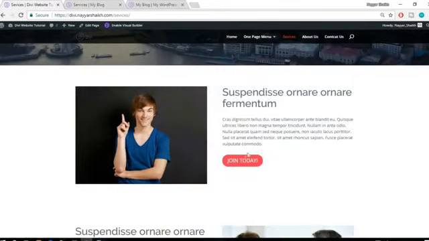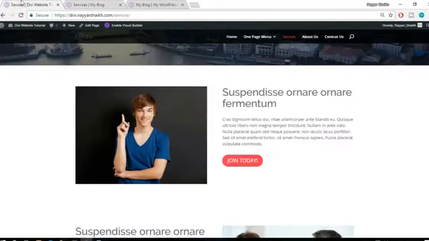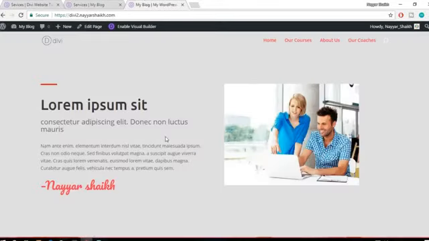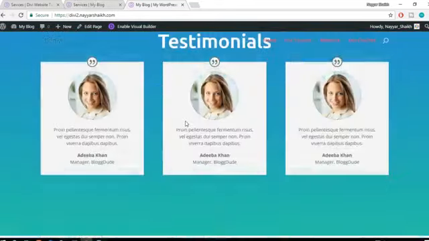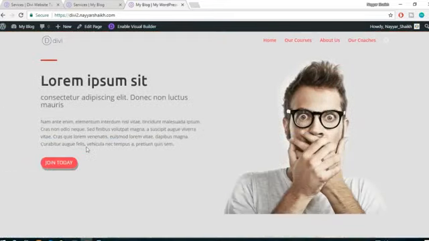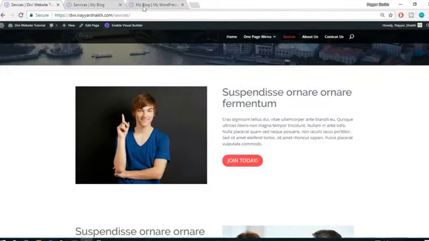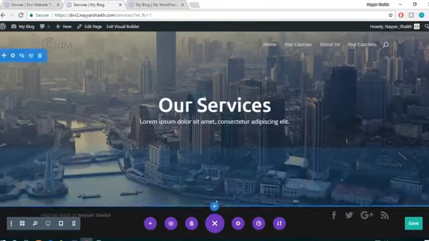Now the next section is this one. We have this button, and we have everything over here. So let's create that section as well. Or you can do one thing: you can just copy it from here, because this is very much similar to the section we created on our home page. Where did that go? This is the one. This section is very much similar to this one, so you can do that. But let me show you how to create it.